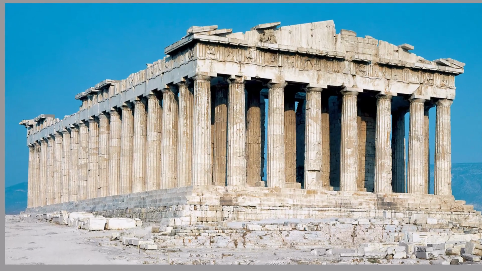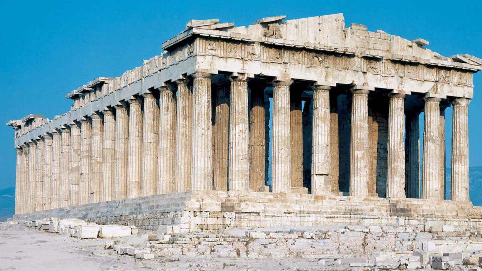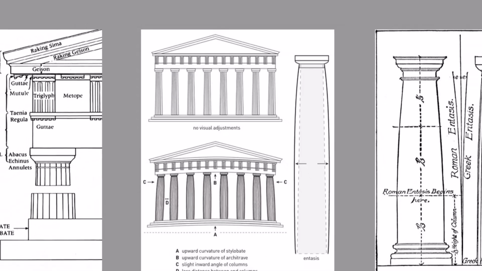So what I want to do is talk about some of the decorations in the entablature at the top. I also want to talk about how the columns kind of swell in the center, because you'll see that in the Renaissance as well. And I also want to talk about how they distorted or curved some things in the building, and how these ideas are adapted, especially later on in the 1700s and 1800s, by Europeans who are familiar by this point with what the Parthenon is or was, and they actually do take trips to visit it.